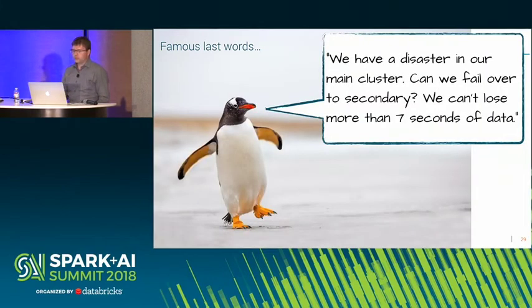Well, this is a type of question that our users face every day. Like, we have a disaster recovery cluster, we have to be able to fail over. We can't lose any more than 7 seconds of data. We have certain SLAs. Those are the kind of questions that we're trying to answer here. Like how can we make sure that we're in a situation where we can fail over gracefully?